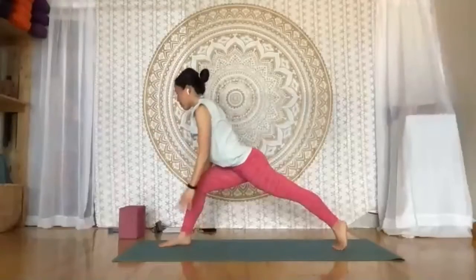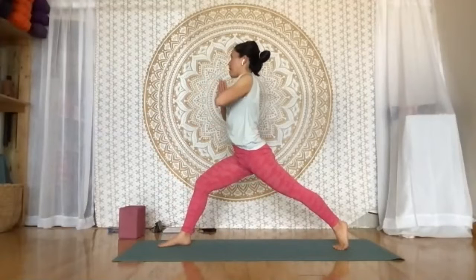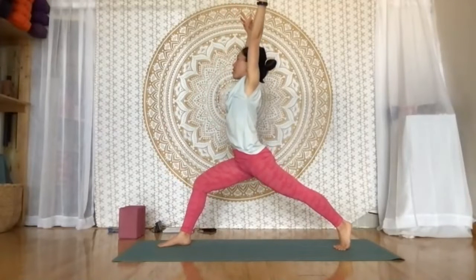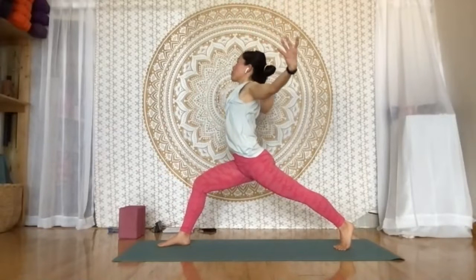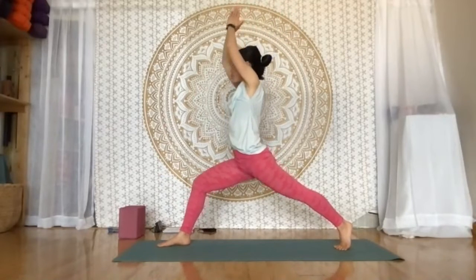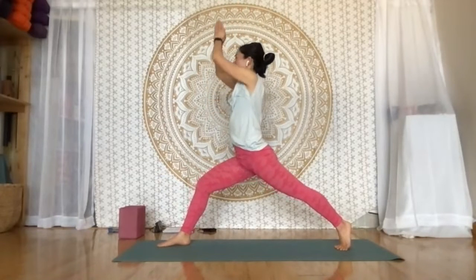And as you slowly rise up, hands together in front of your heart, that same position. Inhale, raise your arms up. Exhale, open up into Prana Mudra. So we'll do the same sequence that we all know. And use the stability in your legs to support you as you move your arms. You're doing great.